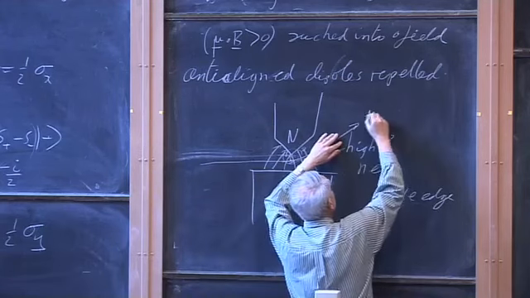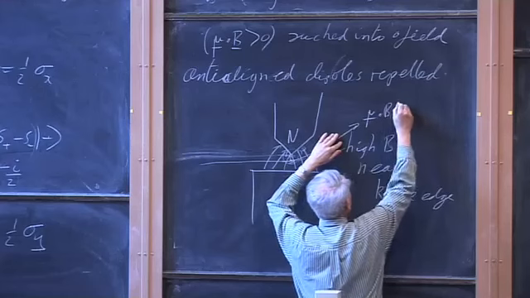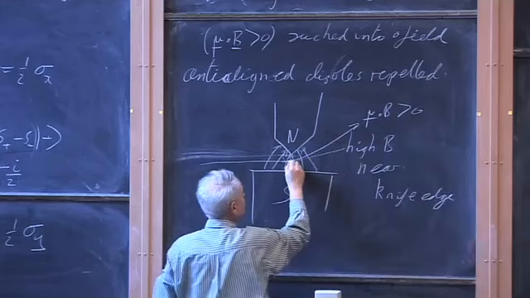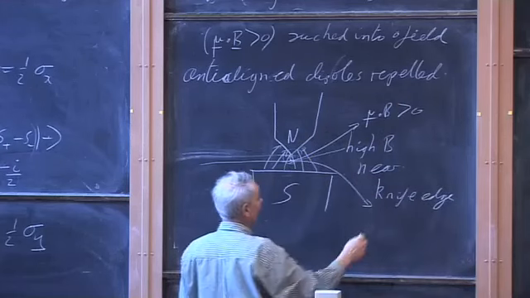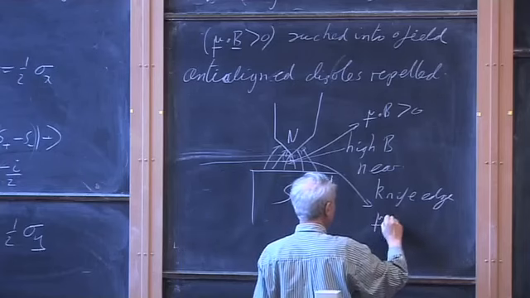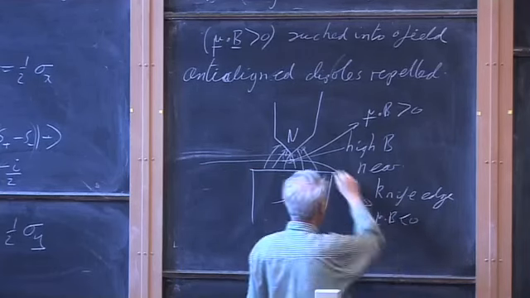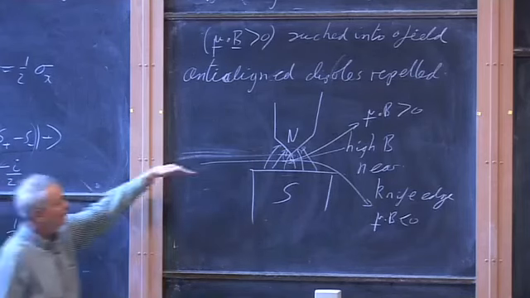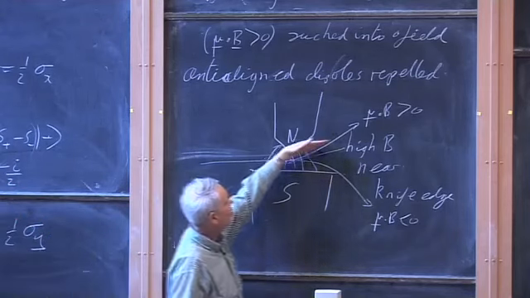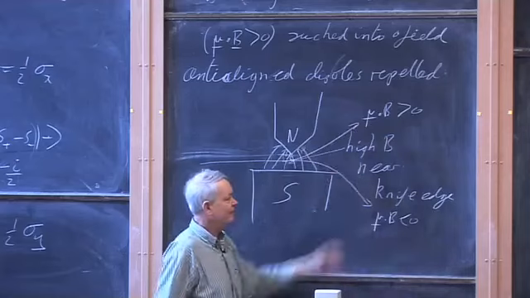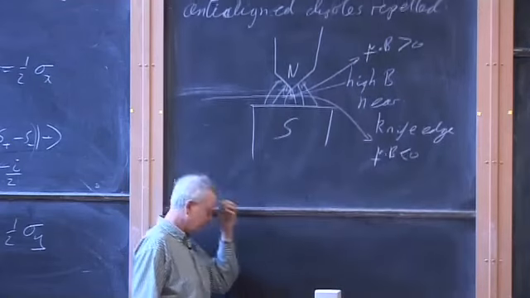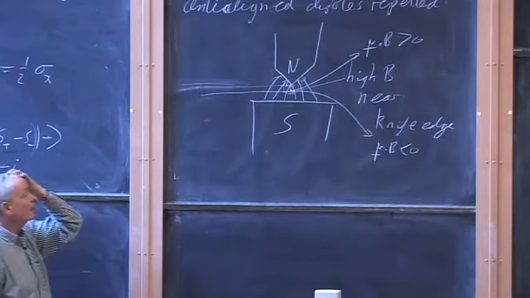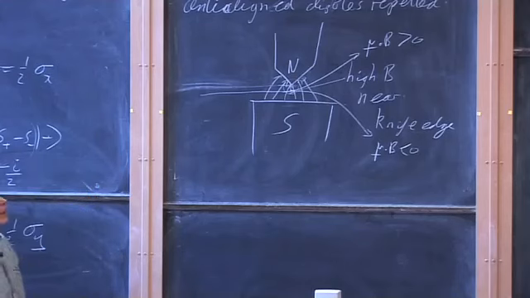So this is the particles which have mu dot B greater than naught, and particles anti-aligned with mu dot B less than naught will come down here. Of course, these are all grotesquely exaggerated. In fact, you'll have a very subtle curvature, and then you'll have a straight line. Right. So we get the particles deflected either way.